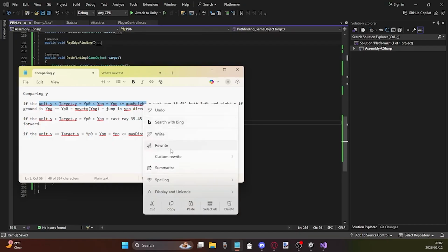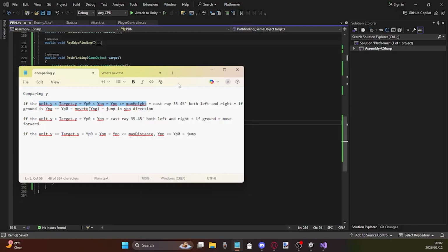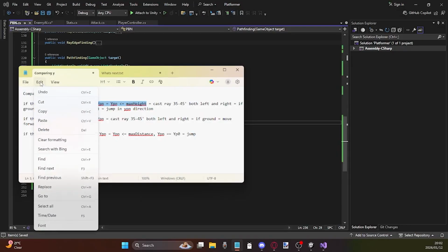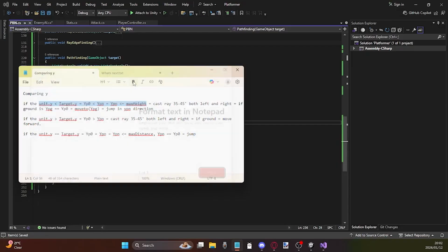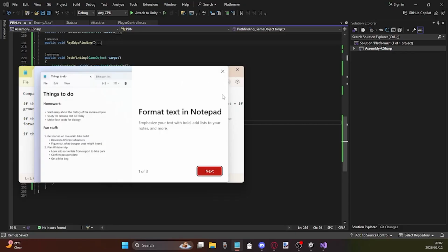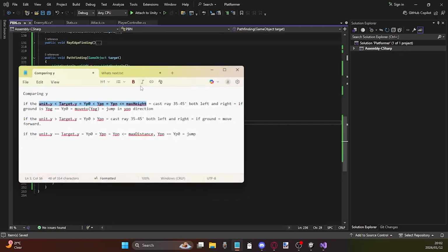I wonder if I can highlight it. There you go. Let me make it bold. That. And yeah, I think that's about all features I can add to it.